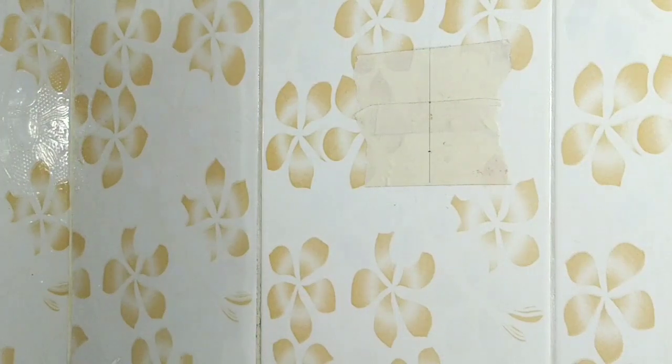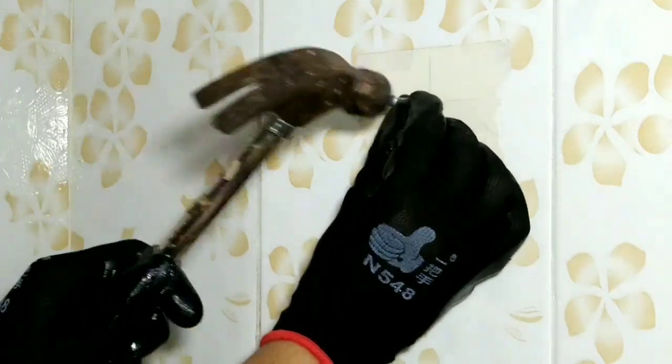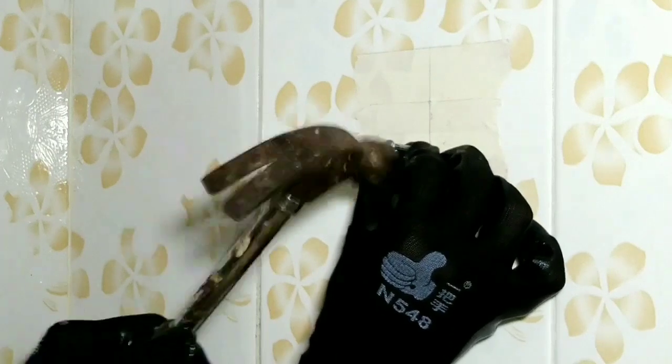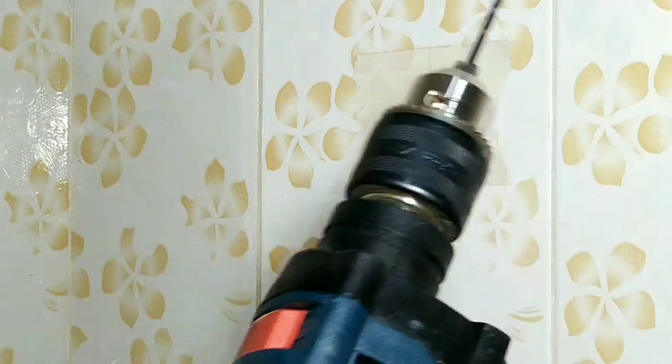Tap a nail in lightly with a hammer. A drill bit may skip and jump around on the tile's smooth surface unless you make a small pilot hole to steady it. Hold the nail over the center of the marking on masking tape and tap it in with a hammer. Tap gently to avoid damage, repeating until you've made a small dent through the surface of the glaze.